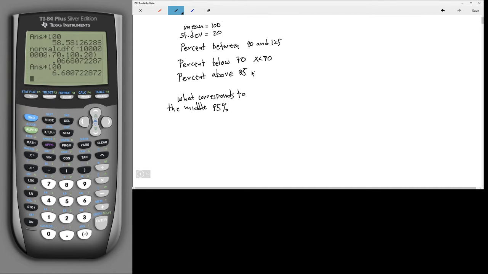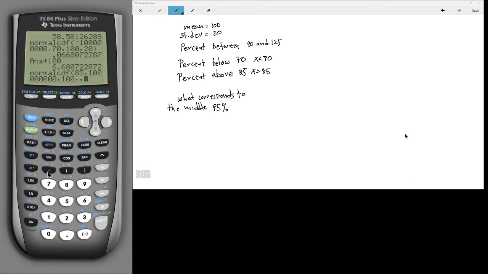All right, now when I have one like this where the percent is above, that means what I'm looking at here is that x is more than 85. So in the case of this one, my lower bound is going to be 85. So I go back in here. My lower bound is going to be 85. My upper bound is going to be positive infinity. So now I want a really big positive number. So 1, 2, 3, 4, 5, 6, 7, 8. We'll stick with that as our really large number.